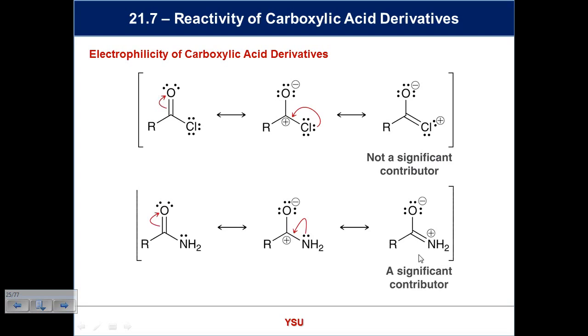It's significant. So the argument now is that the anhydrides and the chlorides, I should stop there. The chlorides are so reactive and less stable because of less electron help from next door, whereas the amides at the bottom and also the esters, you get significant help from next door from the atom here, the N, or in the ester case, the O. So that's the background to it.